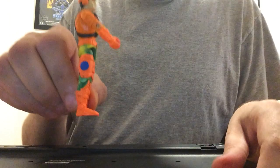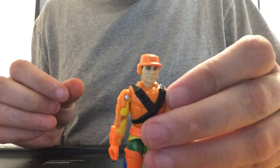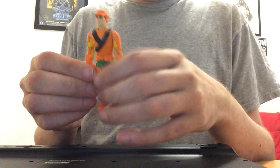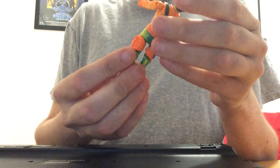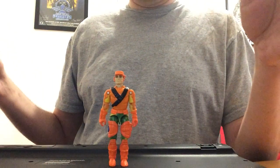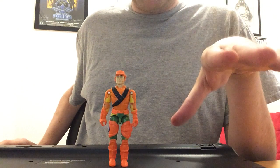The Mega Marines were numbered right on the figure itself, and Clutch is number three. The number is cast in a different plastic on his leg, and he's got the same thing on the top of his cap — it's etched in there but not colored in, so it's actually a bit difficult to see even in person. The mold for this figure is terrific. He's got some great details — built-in electronic gadgets, a sculpted-on gun which I wish were a removable piece, and shoulder straps carrying little pouches and grenades. But he's not your typical 90s overdone figure with a million pounds of shoulder pads and fourteen pouches for no purpose. He's pretty streamlined, everything on his uniform seems purposeful, the armor is in logical locations, and it doesn't hinder any movement.